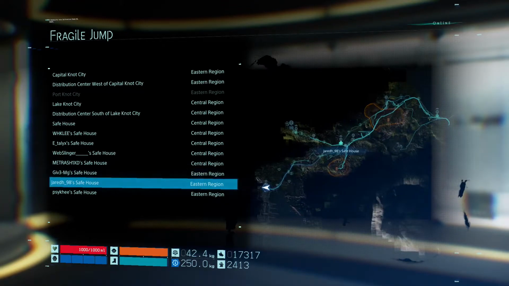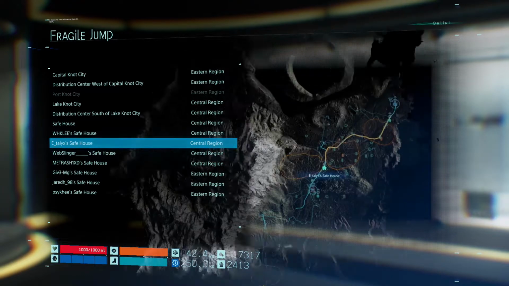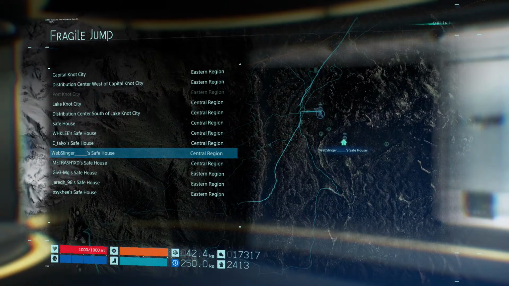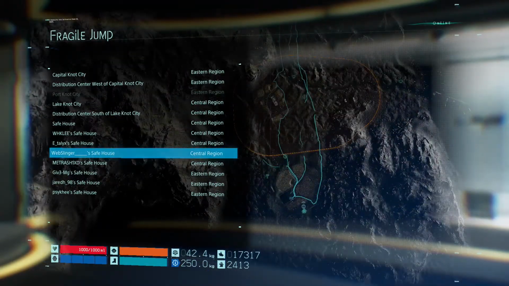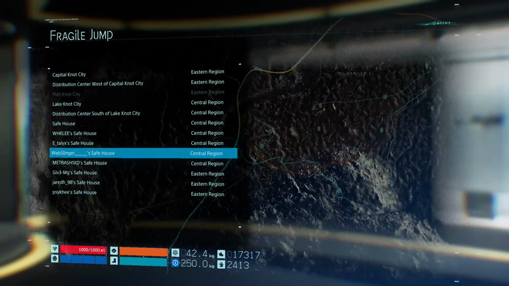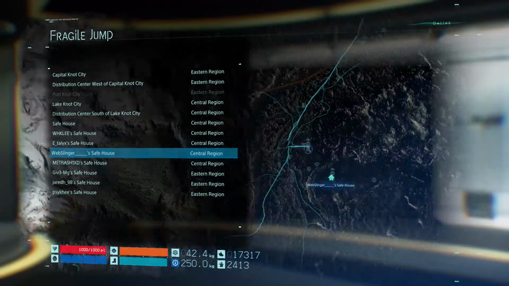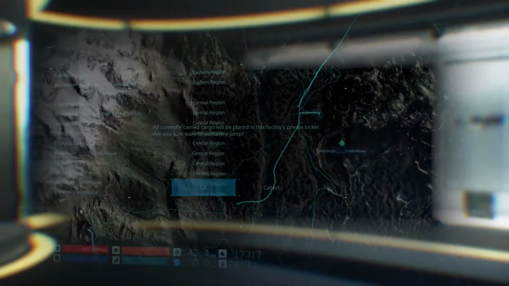Okay, this one is the eastern region. Yes, here we need to go. Central region, let's... I think that is the right region. We are, for now, going to jump to this wonderful safe house. Yes, let's do that.